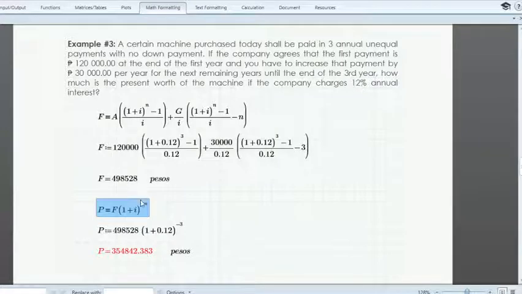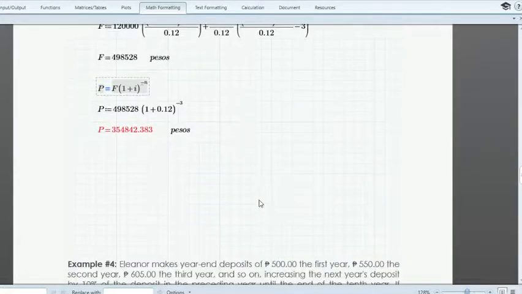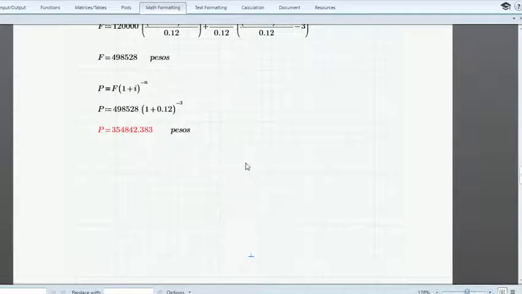So, kung ito lang ang saulo mo, paano mo masosolve? Pwede naman. Pwede mo naman siyang masolve gamit yung formula or principle ni compound. Paano? Diba ang sabi niya, ang first payment niya daw, let me write it here muna. Yung first payment is how much? 120,000. So, we have here 120,000. First payment yan. So, nasa year 1.